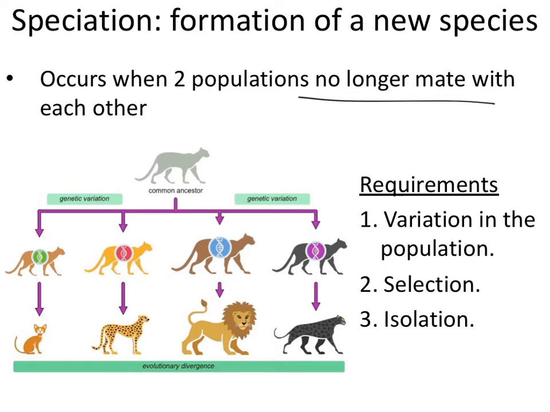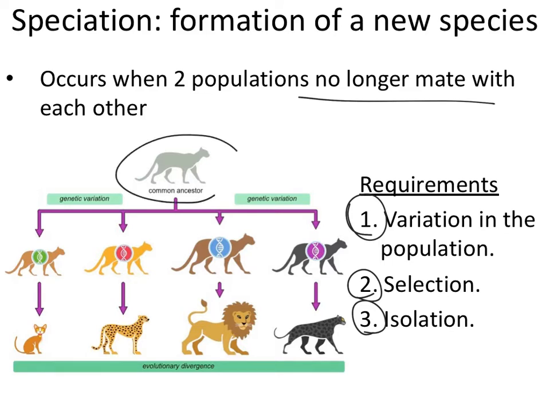In order for that to happen, there has to be variation in the population, meaning DNA differences in the gene pool, selection, where some individual traits are favored and some are selected against, and then isolation, any of those criteria that keep the species separate. So shown here in the diagram is an example of this.